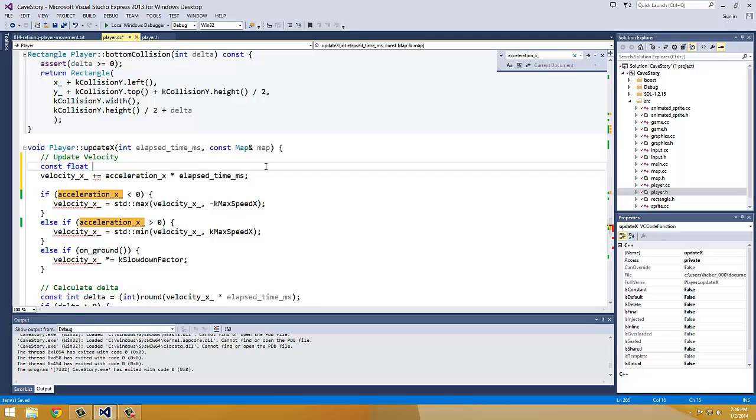How do we keep the sign? Okay. So I'll do a float acceleration x and then calculate it in a series of if statements.